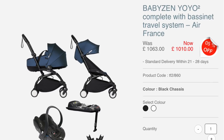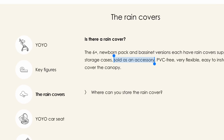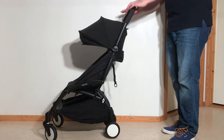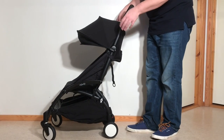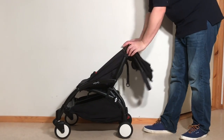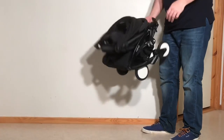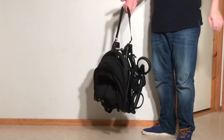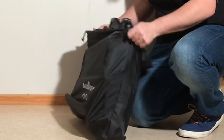As far as the negatives go, the Yo-Yo 2 is of course pricey in comparison to the competition, and also doesn't come with a rain cover or adjustable leg rest, two accessories which are often worth having. That being said, the model does hold up very well, and there are plenty of well-maintained Yo-Yo Pluses out there on the used market if you're looking to get it more affordably. Overall, the Yo-Yo is my favorite all-round choice for this class of stroller, as it simply remains unmatched in providing a perfect balance between durability and being easy to fold and carry during those times when you need your stroller to disappear — which I generally feel to be the chief reason for buying an ultra-compact in the first place.